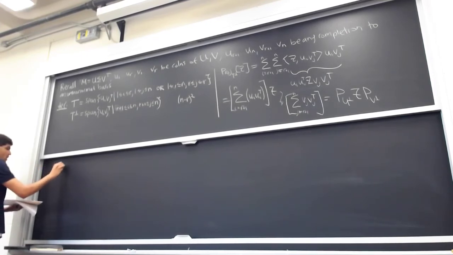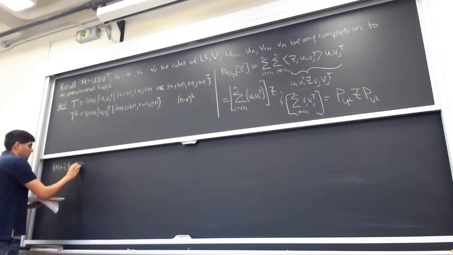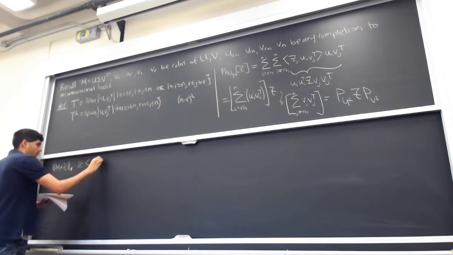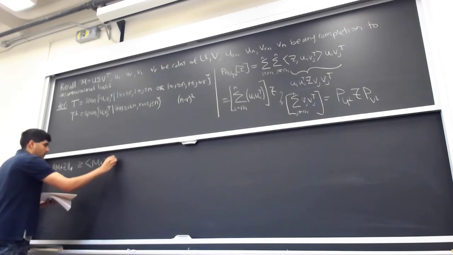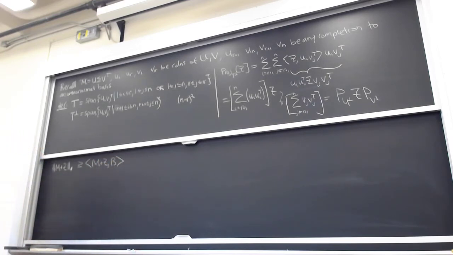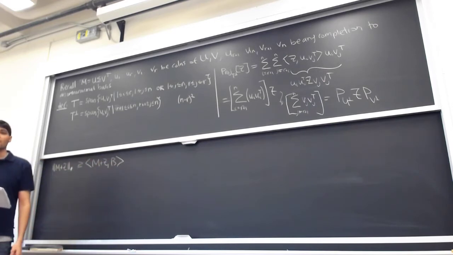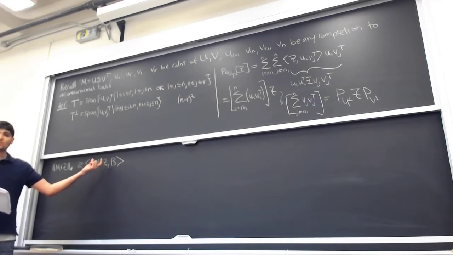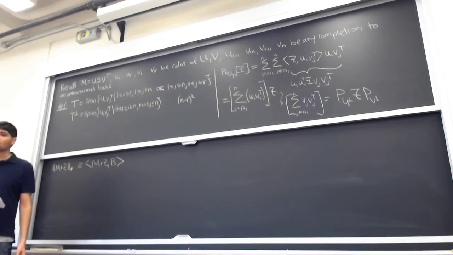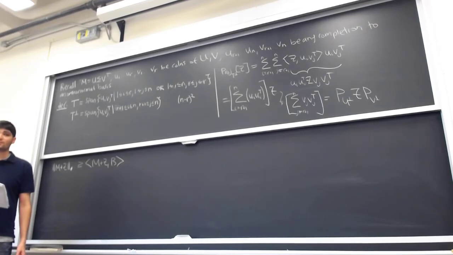So what I have so far is that the nuclear norm of M plus Z is at least the inner product between M plus Z and B. This is true because of the dual characterization of the nuclear norm: I have a B, which I've explicitly written out there, whose operator norm is at most 1. So its inner product is always a lower bound for the nuclear norm. That was the dual characterization we talked about last time.